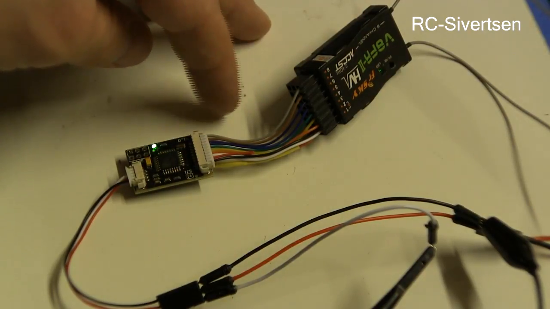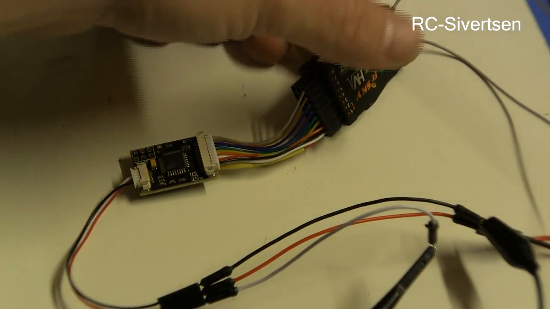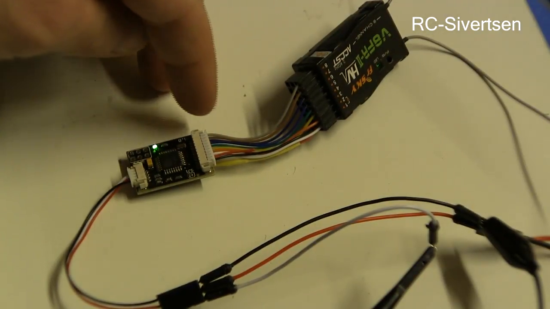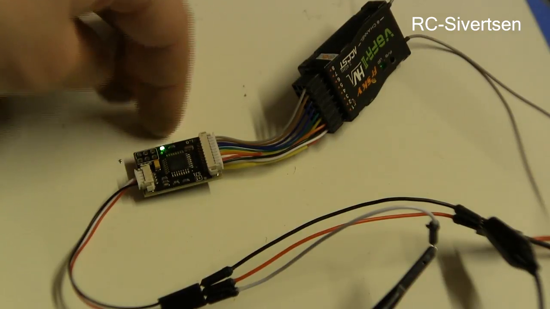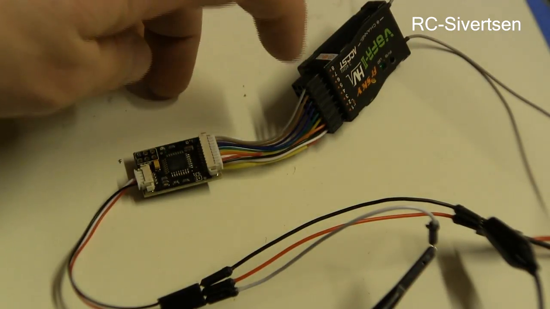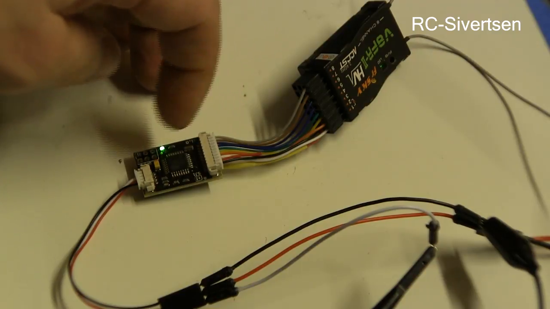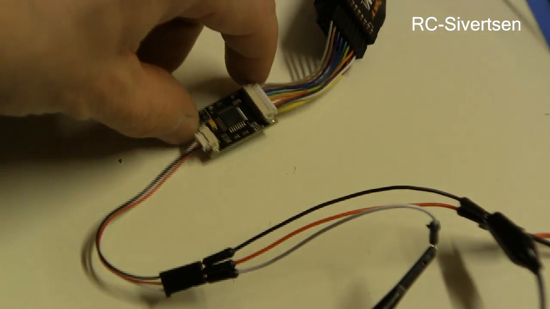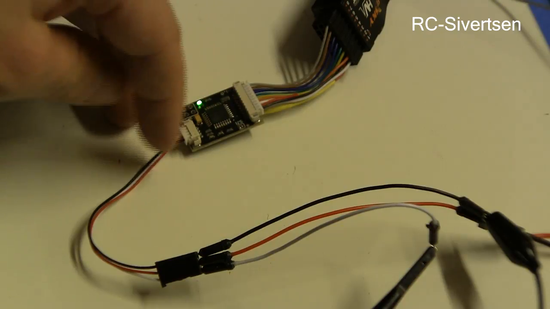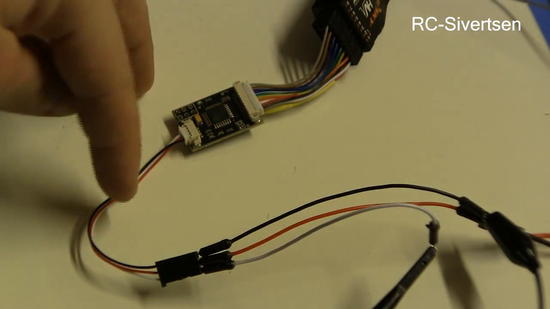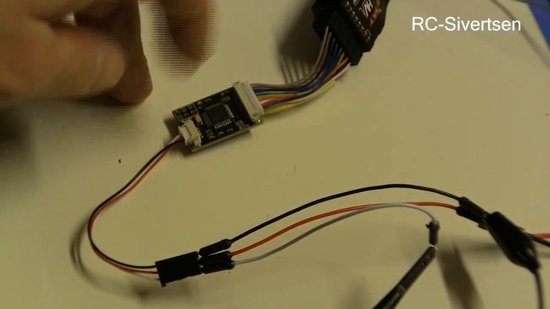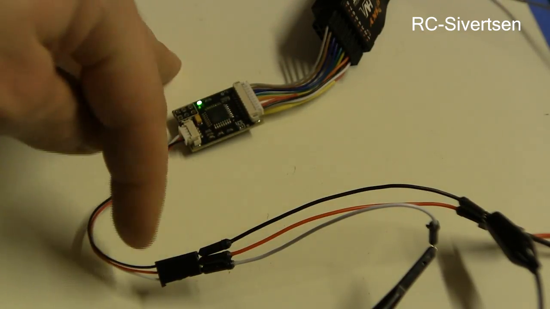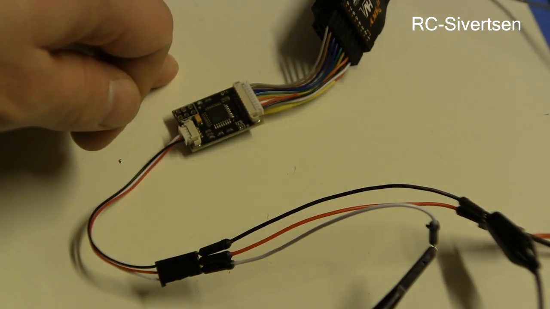But what I have done is connected all the channels, as you can see, to this little board here and this is a PPM encoder. So what basically this does is take all the PWM signals from the receiver into the board and serialize them into one cable so that I can use the one cable instead of all eight into my flight controller. Let's take a look and see how this signal looks like.